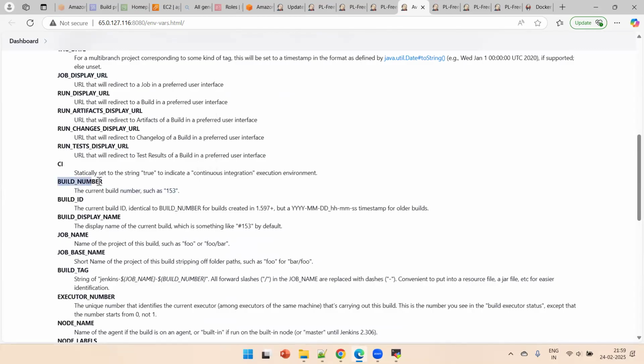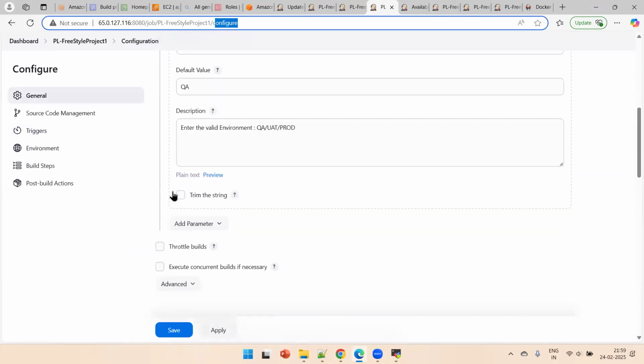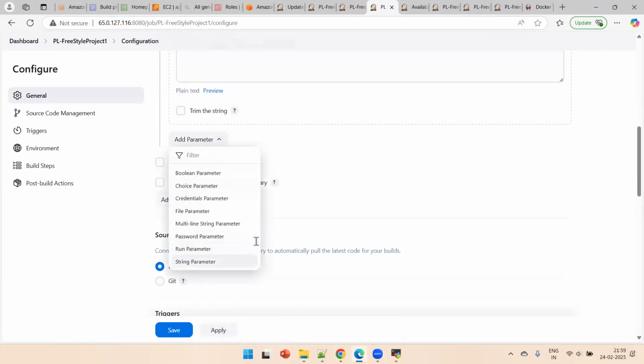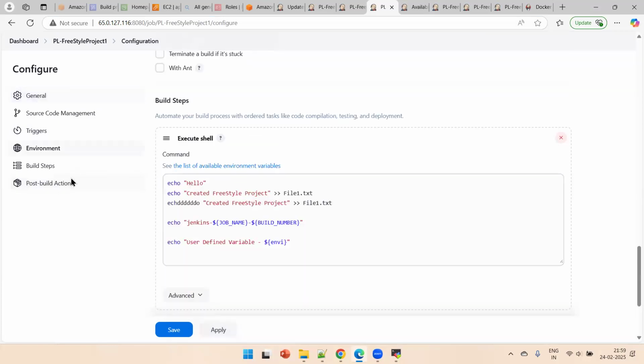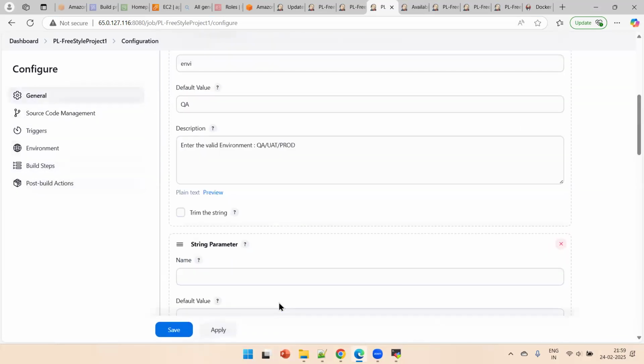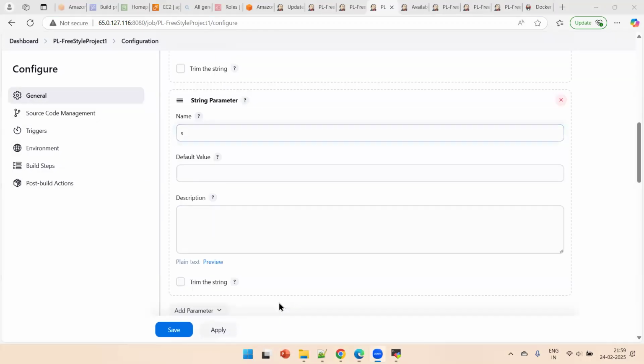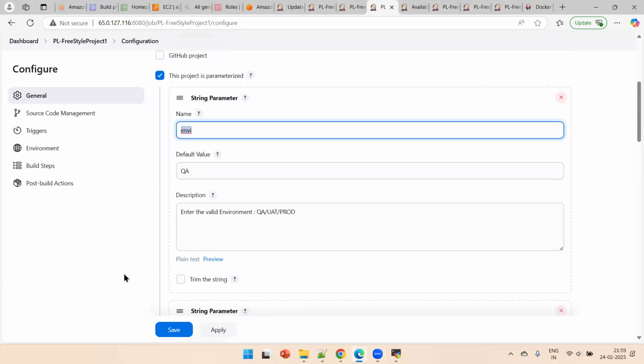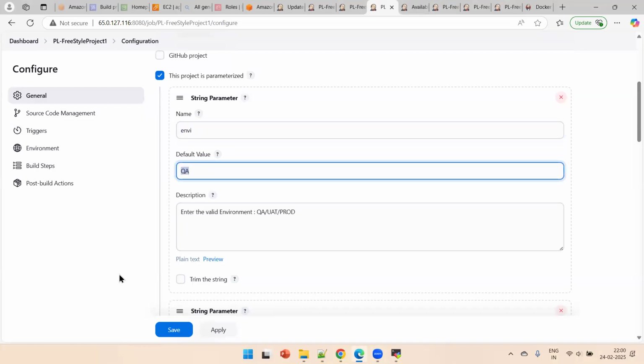You cannot use these names for a user-defined variable. Let's say I have a job and I want to add another string parameter. I cannot give that name because it's a keyword. User-defined variables are the variables declared by users to handle runtime inputs or user data.